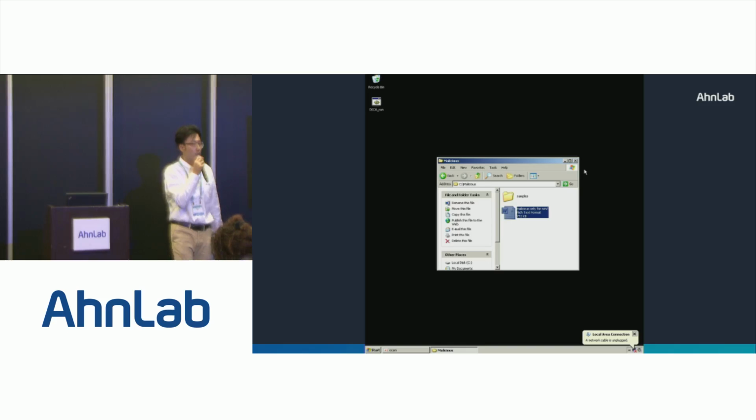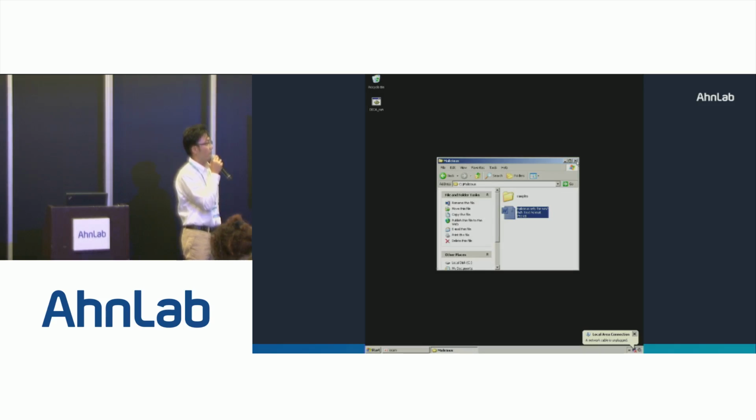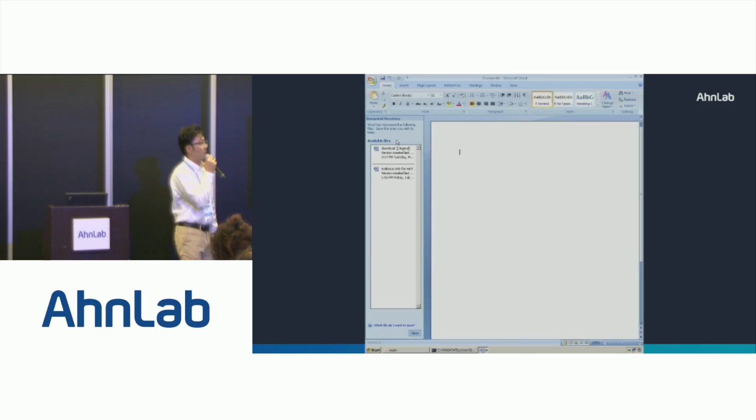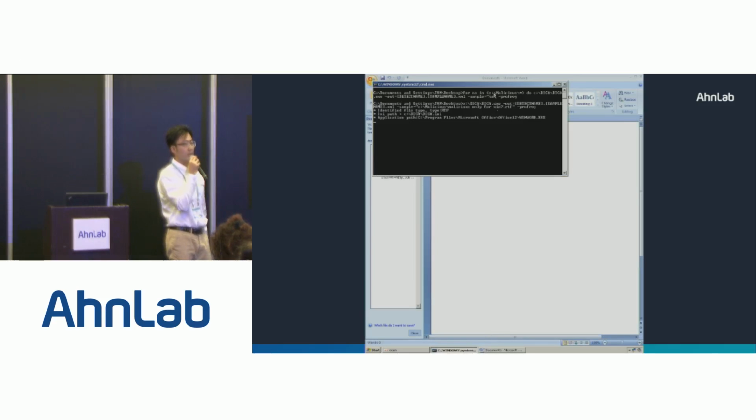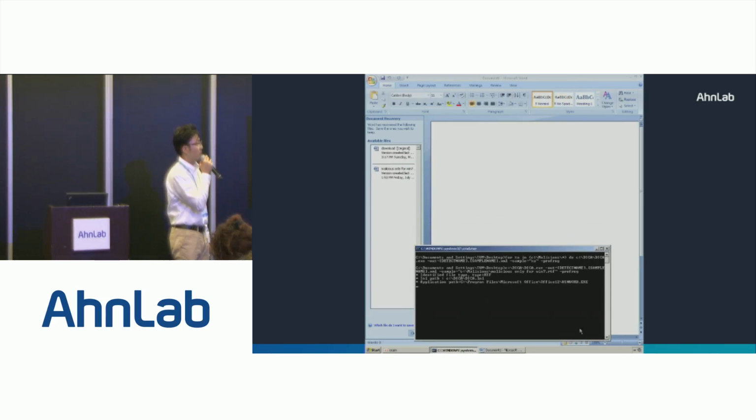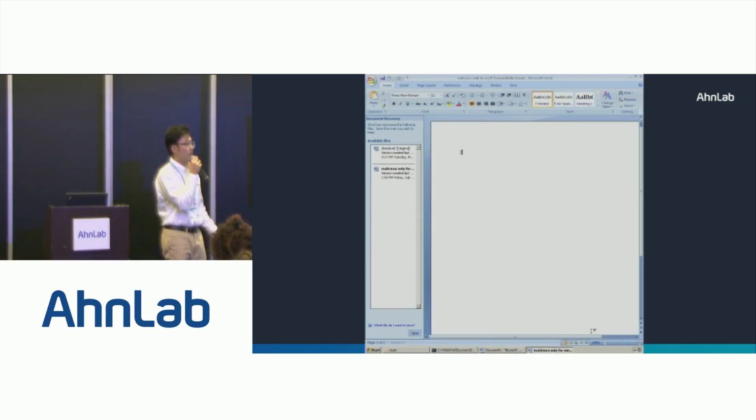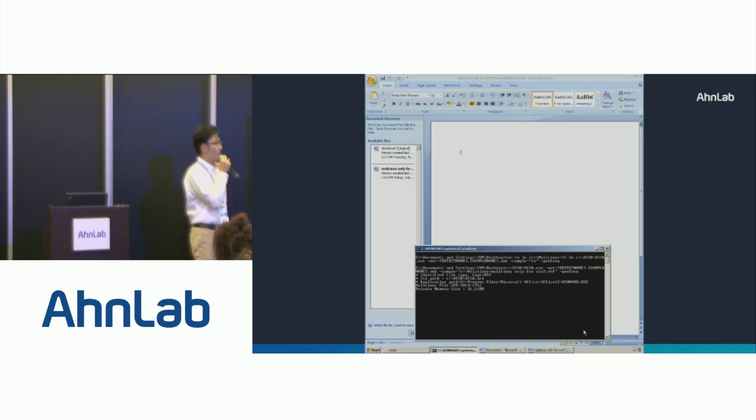In the last case, a sample has malicious activity only for Windows 7. Because it is running on Windows XP, nothing happened. But the DICA engine detects this file as malicious like this.